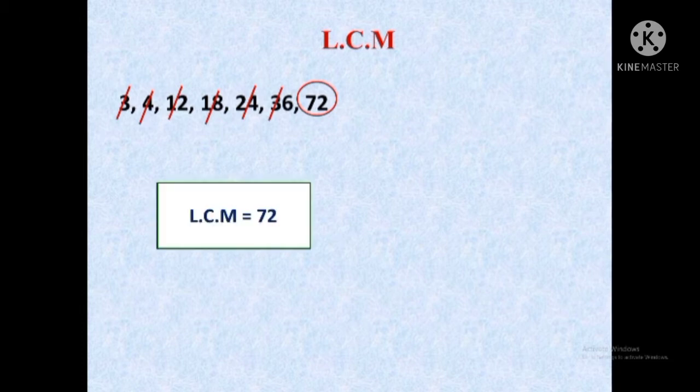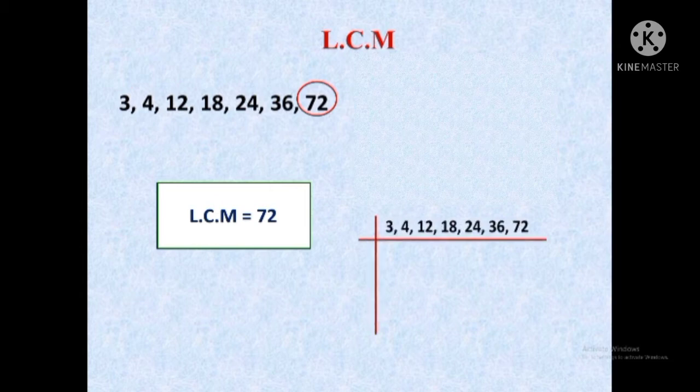Finally, let us check whether 72 is divided by 36. 36 into 2 is equal to 72. So 72 is divided by 36 also. Since the biggest number 72 is divided by all the other numbers, the LCM for these numbers is the biggest number 72 only. In case we are not aware of this trick, what will we do? We will solve even this easy problem by using the normal school method, that is the L division method.